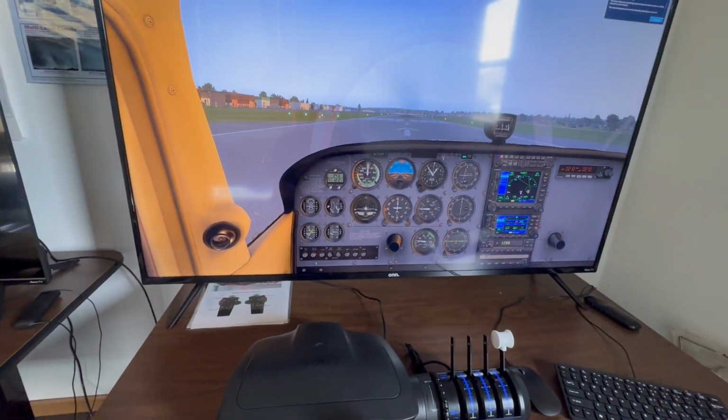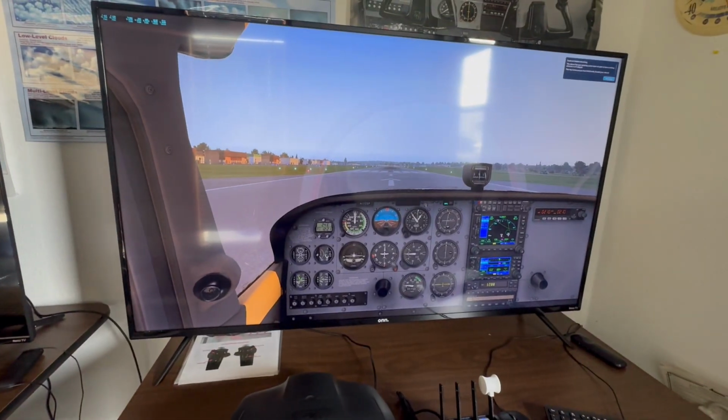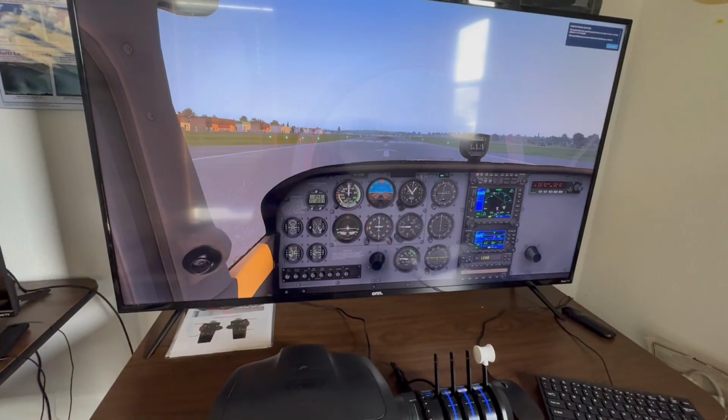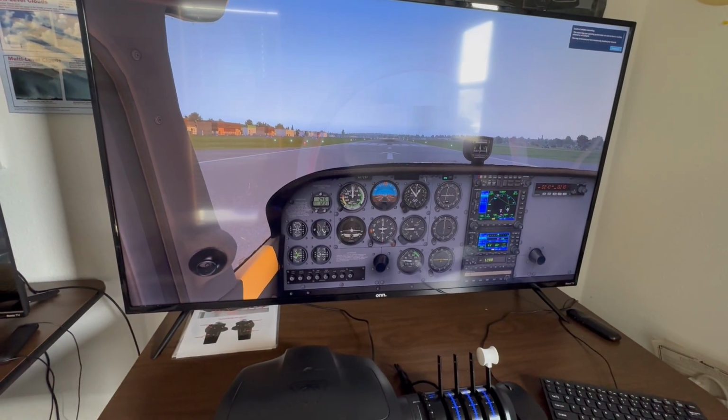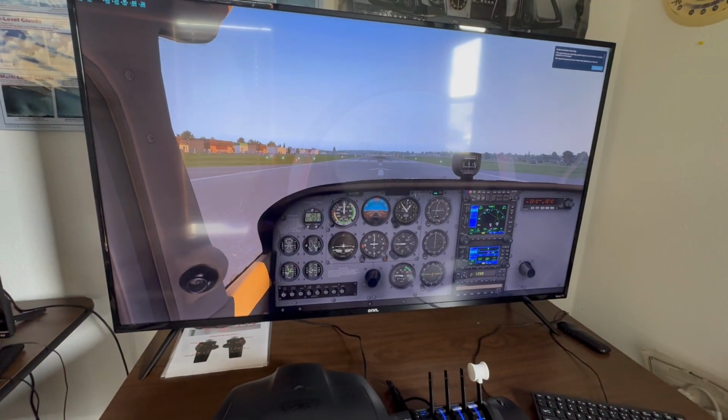Hi, this is Joe from Students in Aviation, and today we're going to do a quick lesson on how to take off in the SIA Sim. So it's a Cessna 172. It's got very specific V speeds, we call V speeds, for taking off and things that we want to do.